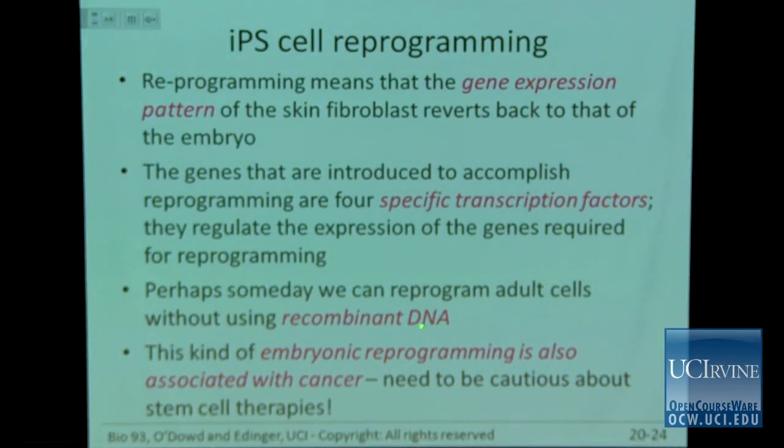The way they did this in the lab was using recombinant DNA. But there are some problems with that. Those viruses you've used can actually cause cancer on their own. So people are trying to find chemicals that they can use that will have the same effect as these genes. That might be safer.